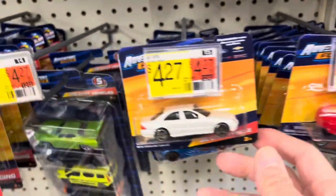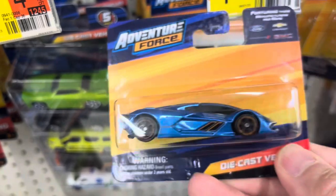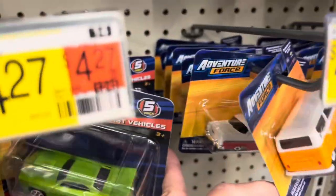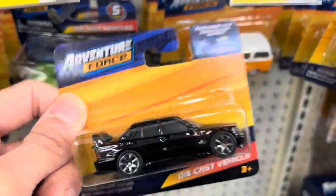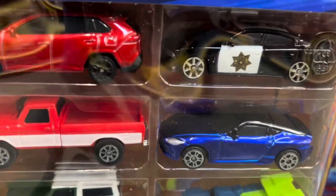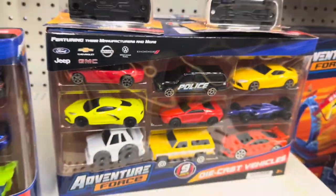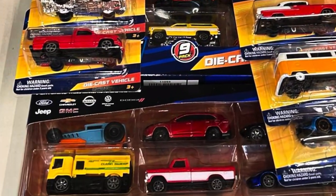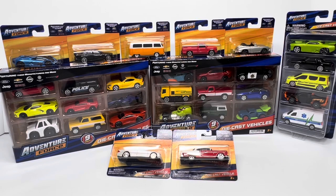And then I'm walking through the aisle and I see these 97-cent Adventure Force die-cast cars. A lot of them are actually licensed — no different than Hot Wheels. They're metal body, plastic base, and if you take a look at them up close, they really don't look too bad. There's a lot of good variety, like this Mercedes-Benz 190 Evo and a VW Bus. You've got nine packs, which Hot Wheels did away with — they're now on eight packs — but you've got nine packs here, plus some five-packs hanging on the pegs.